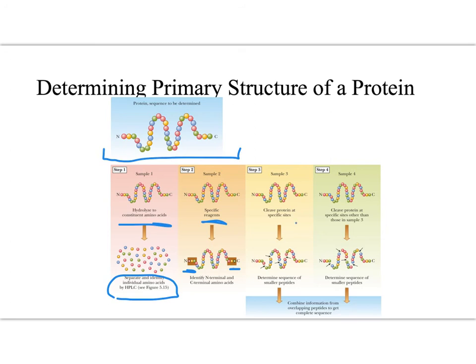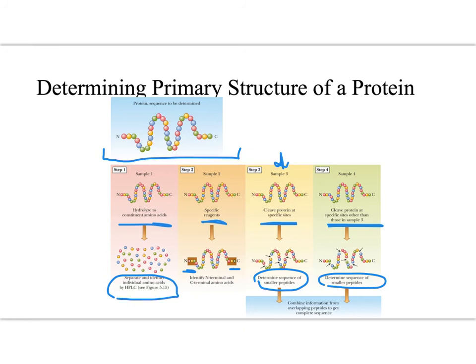You can go through and add substances that will cleave your protein at specific sites. And so you end up with smaller fractions of your protein, which you can separate. And then you can determine the sequence of those smaller portions. So when you're using this particular step, you add a substance that will cleave your protein into specific fragments. Then you take your original protein and you add a different substance that will cleave it in different places. So here we're looking at cleaving it at sites other than what we saw in this particular case. You can determine the sequence of the resulting fragments in each of these cases.